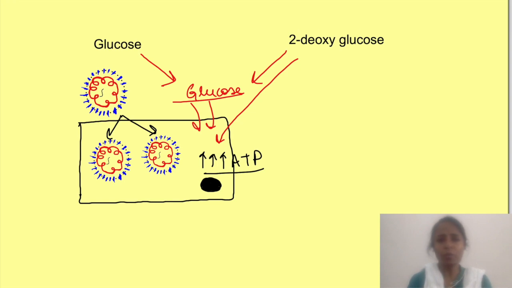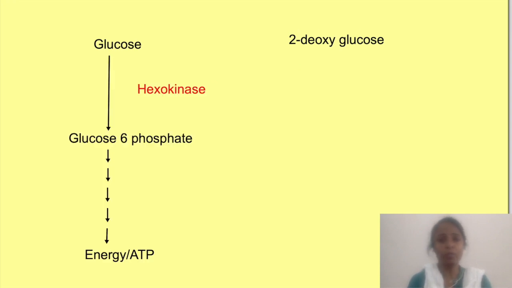However this drug does not supply energy like glucose. See there is a complete process of chemical reactions by which glucose provides energy. In the first step of these chemical reactions, glucose is converted to glucose 6-phosphate in the presence of enzyme hexokinase.